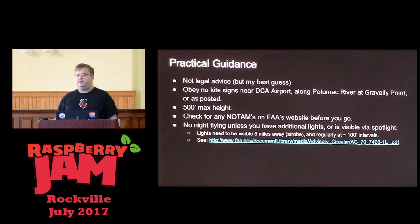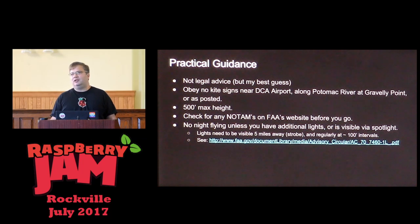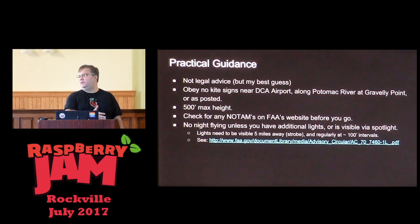If you're going to fly a kite, try to make sure that you get a kite line length of about 500 feet or less. They do sell kite string on Amazon that goes higher, but at that point you start interfering with actual planes, so try not to do that. The other thing is that on the FAA's website, particularly in this area, or if you go on vacation and you just don't know the area, you may want to look at something called NOTAMs. NOTAMs are notices to airmen, which is a way for the FAA to say, hey, there's going to be a kite show in this area, don't fly your private plane in this area for this period of time. You might as well look at it for kites. Most likely they won't say anything, but you never know.